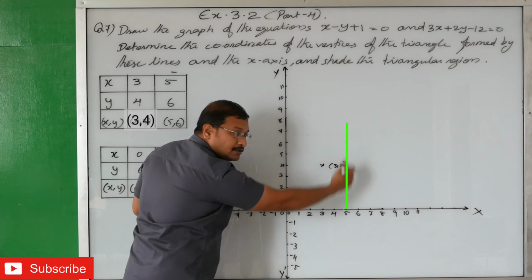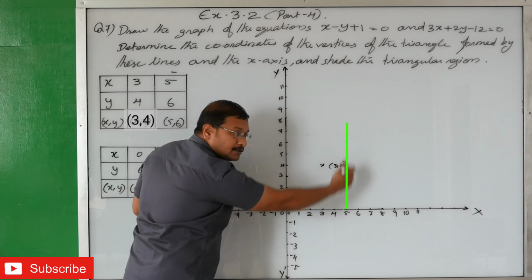Let's see the next line. X equal to 0, y equals 6. X equals 0 means y-axis, and y equals 6 means upside. This is the point. What you will write here? 0, 6. Okay. After that, x equal 4, y equal to 0. X equals 4 right side. Y equals 0 means on the x-axis. X equals 4, y equals 0, this point. So what you will write here? 4, 0. Now let us join this. See, we got the line now. So we have to write the second equation. Second equation is 3x plus 2y minus 12 equal to 0.